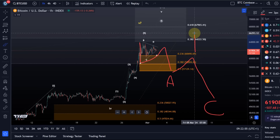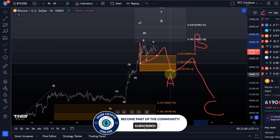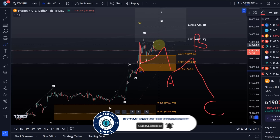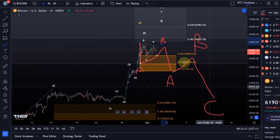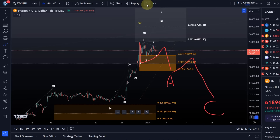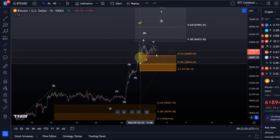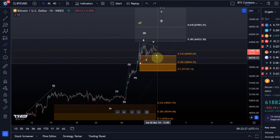That C wave down could be part of a larger A wave, then we'd see a larger B and a larger C — that's how I could imagine we are topping. Then we should see a breakdown now. The B wave would be the triangle; B waves can be triangles. I don't see it as a B wave triangle primarily, but it's something to be aware of. If we break down now, that's likely the pathway. We are in a region where I believe a top has formed or is forming, but in the preferred scenario on the micro level, one more high is a reasonable expectation.